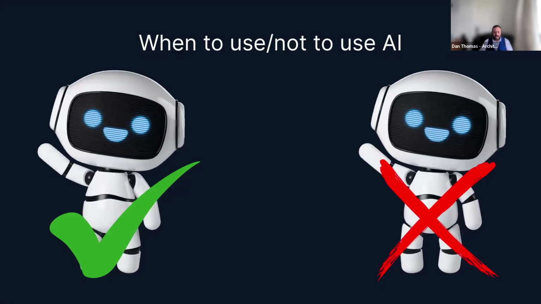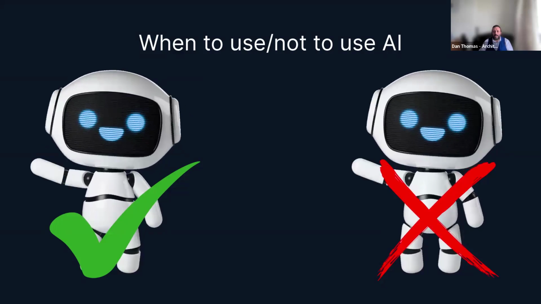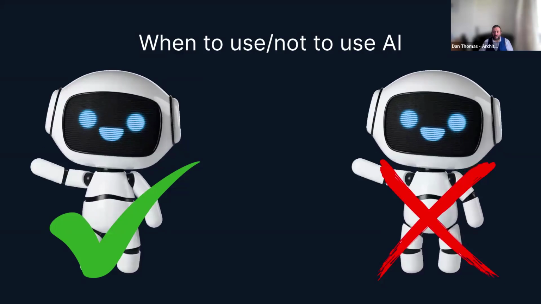There is something to be said for a level of friction in your personal life and a level of challenge and the benefits that gives you. It's all a bit philosophical, but the old phrase, it's not the destination, it's the journey. Well, in a company, it's about the destination. It's about the money at the end of it. In your personal life, you have to make an assessment as to whether or not you want to be using AI.